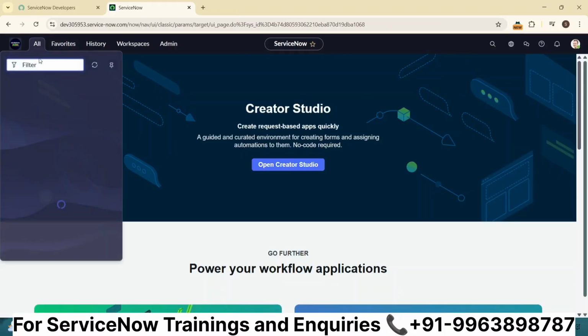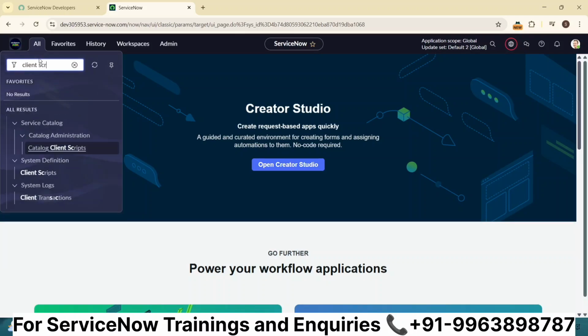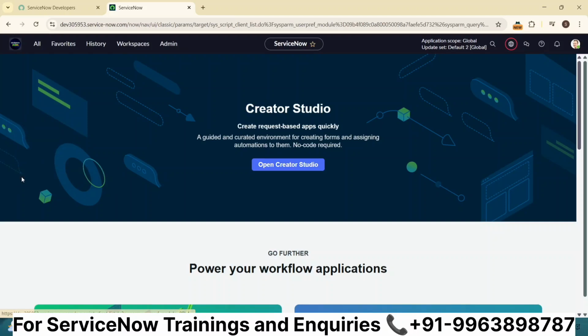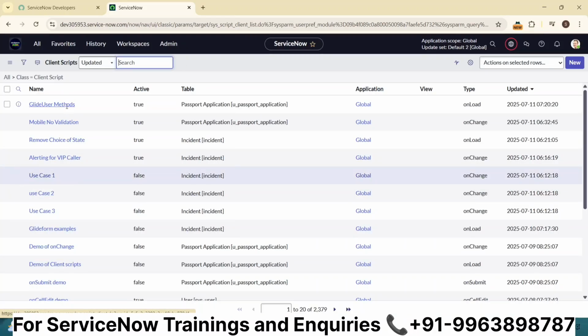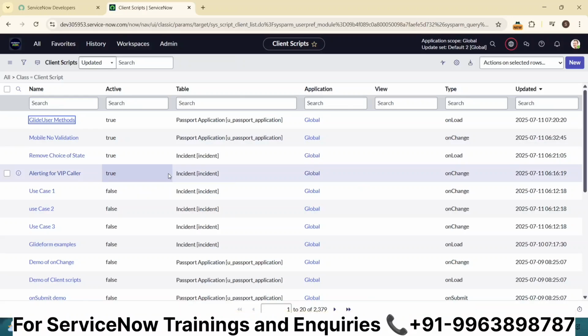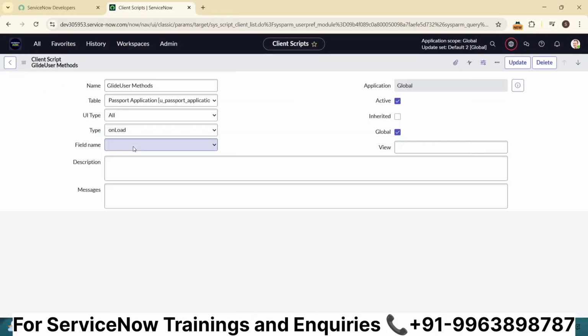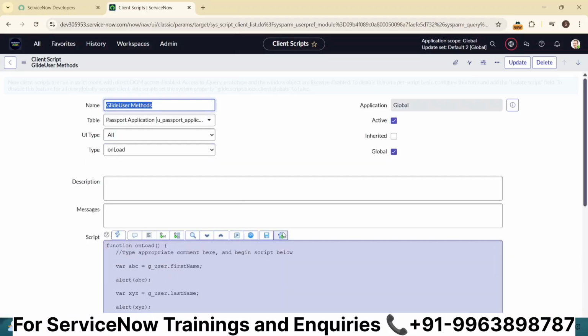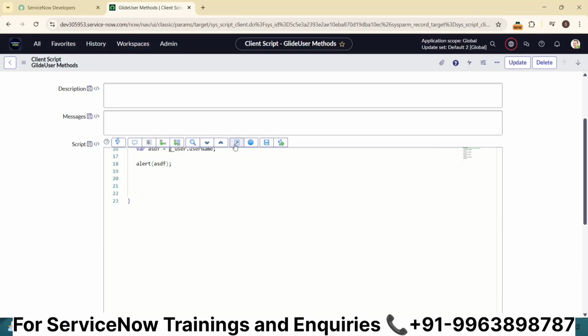Go for filter navigator, go for client scripts. As I said multiple times, ServiceNow is a self-learning tool where we can learn ServiceNow by seeing the help text or anything. You can see all these things are available in scripting itself.